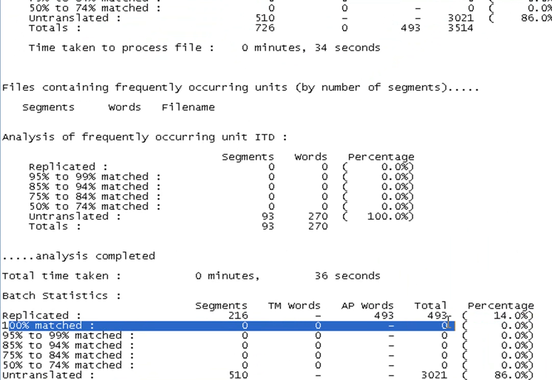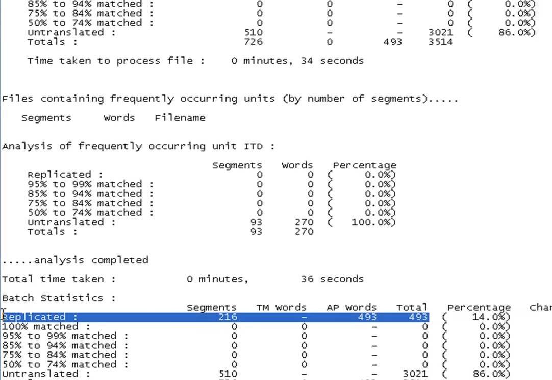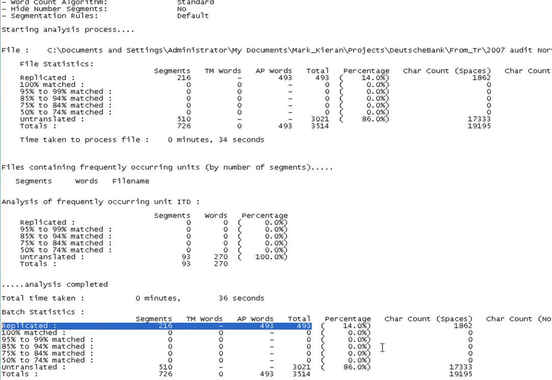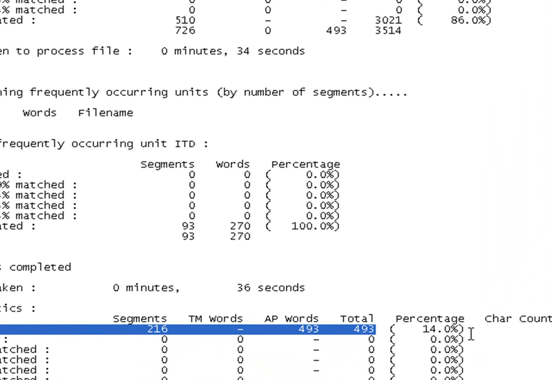But what's interesting is the repetitions, replicated, is 14% of the file, so that's quite a substantial saving. That's 493 words out of 3,515 words, which is 14% of the file. It's a pretty good saving on a file of that size.